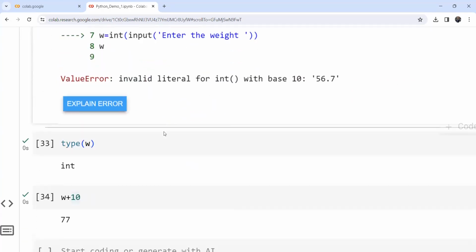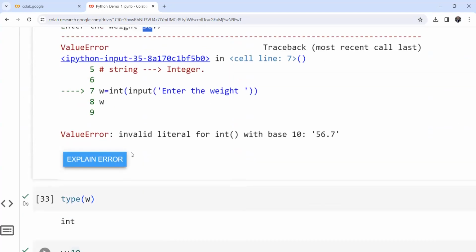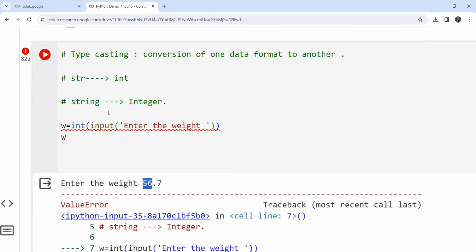Now, what's the issue over here, guys? How can we resolve it? I'll copy it.